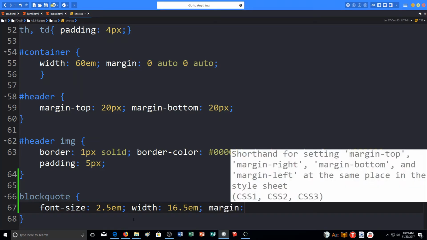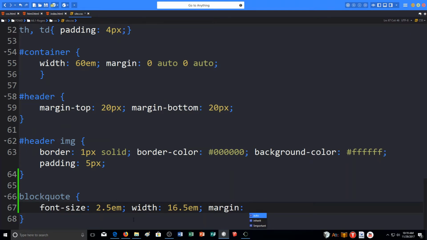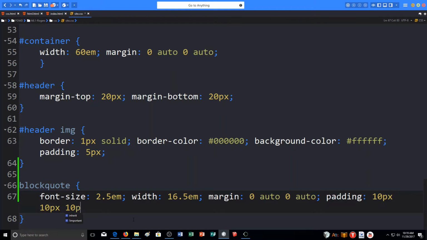Margin, it said, top and bottom was 0, right and left were auto. So 0, auto, 0, auto. Padding needs to be 10 pixel. It says 10 pixel for right, 10 pixel for bottom, and then 45 pixel for the left side.